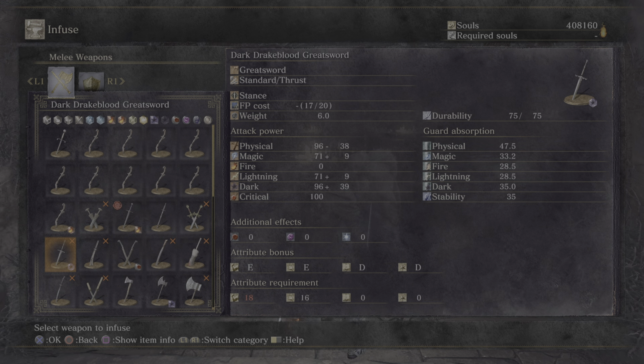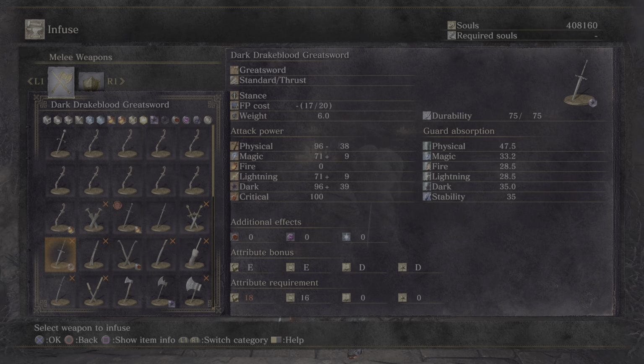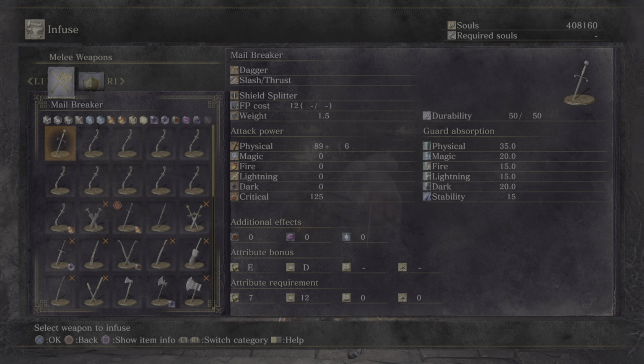So there you go. We've created 3 weapons: a Blood Sellsword TWINBLADES, a Dark DRAKEBLOOD Greatsword, and a Chaos Rotten GHRU dagger. Now for the rest, just use, I mean, we can even use the Mailbreaker, it doesn't matter.